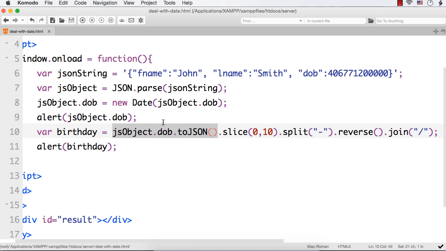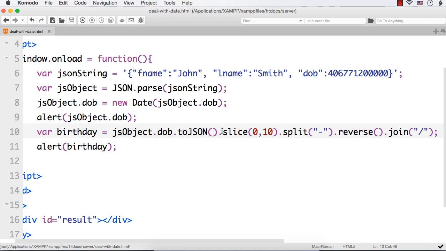I will explain ISO 8601 format in detail here again. Now I get the value as 1982, then dash 11, dash 22, then T, which represents that the time value is following, then the time as HHMMSS, then fraction of second, and then Z. Z represents UTC or universal time.